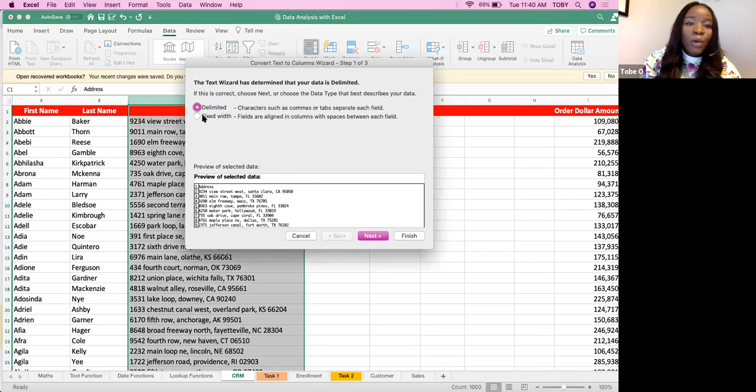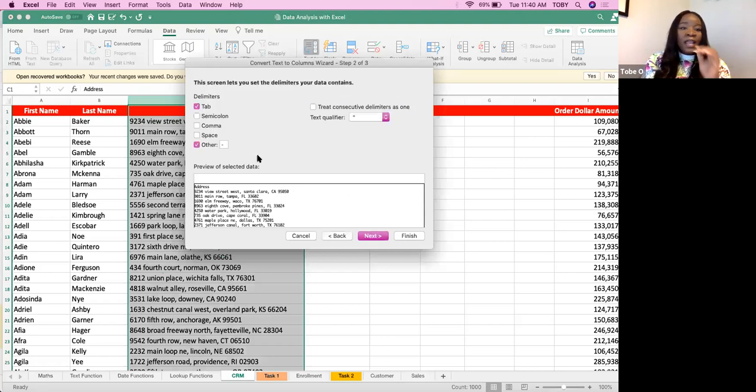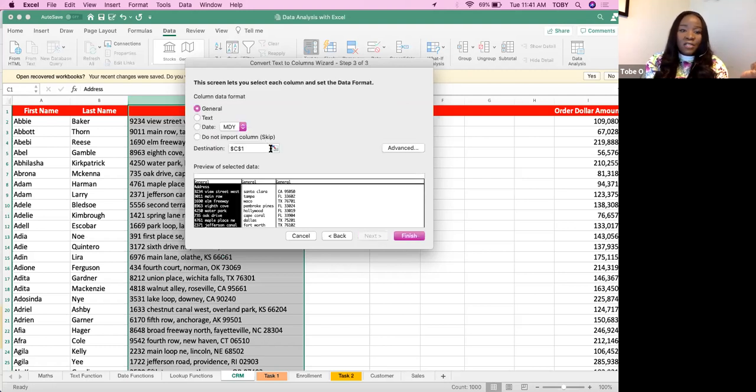So once you take note of that, the next thing is to click on Text to Columns. Then select the option that says Delimited, right? Because that's where you specify what is separating your data. Once you do that, click on Next. In this case, what is separating our text is the comma. If it's not comma, you can select Other and specify whatever is separating it. But in this context, we want to select comma, and click on Next. And it's going to ask you to select the destination you want.